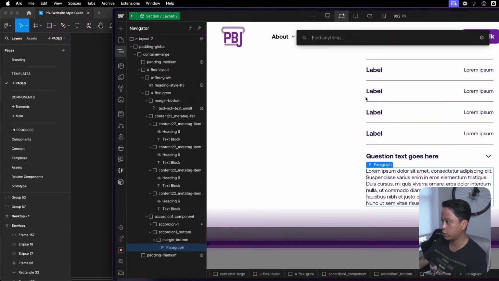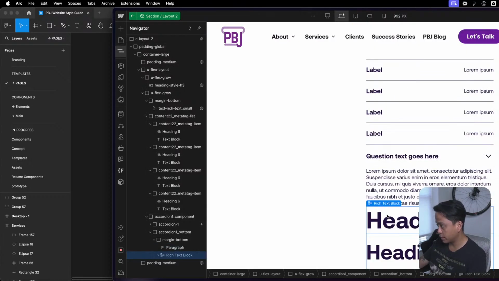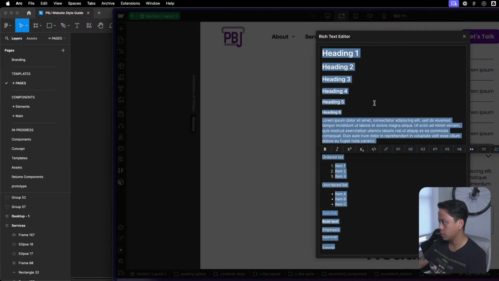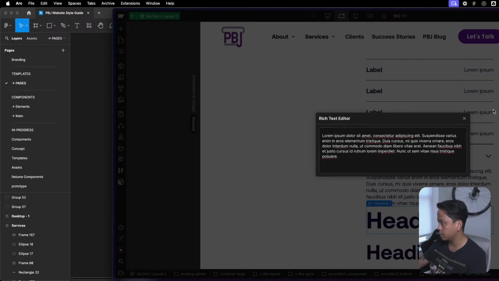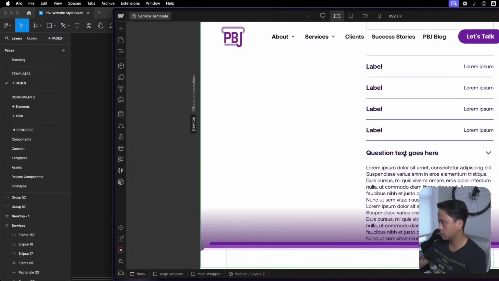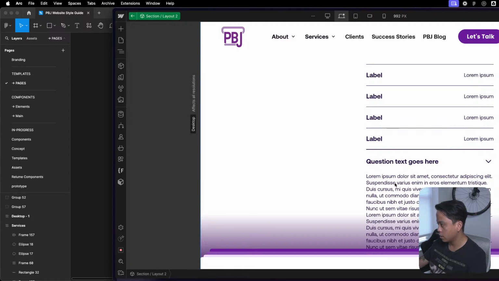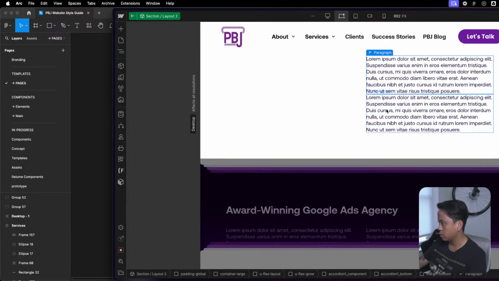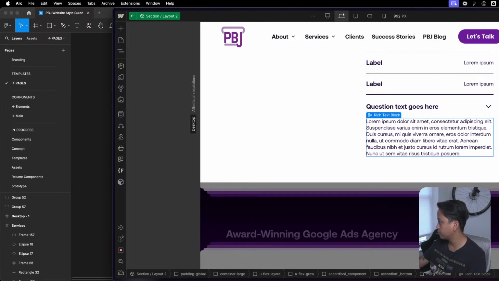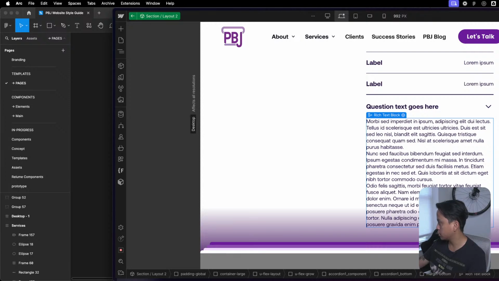Let's use a rich text instead of that paragraph. Copy this. Let's go in here, delete everyone, paste that. All right, okay. Then the rich text, what just happened? All right. So that's a rich text. Remove the paragraph. Get the rich text. That's the main rich text.